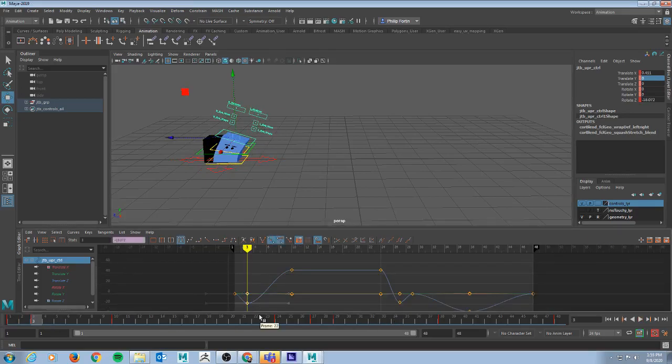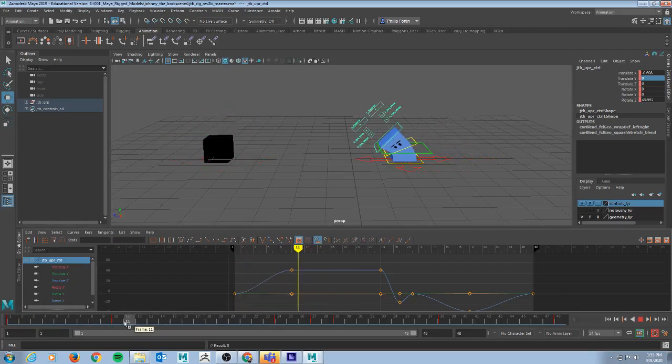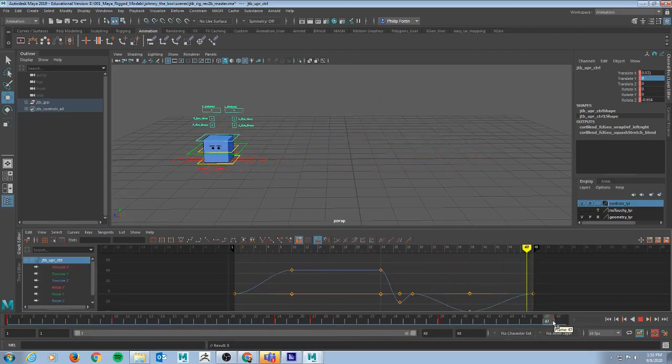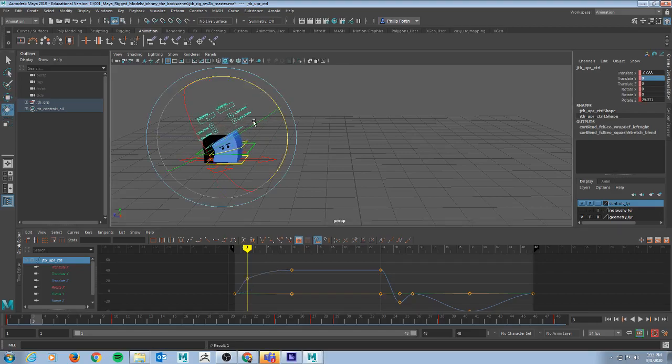What we need is, let's see, as he comes back in, need an extreme push back here.